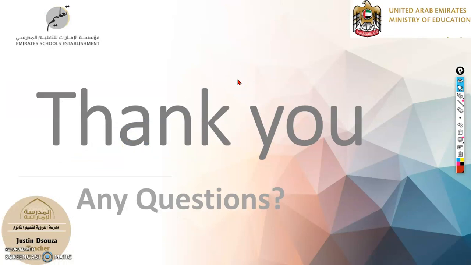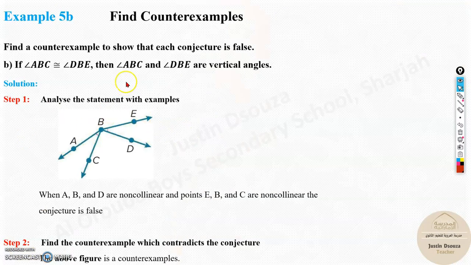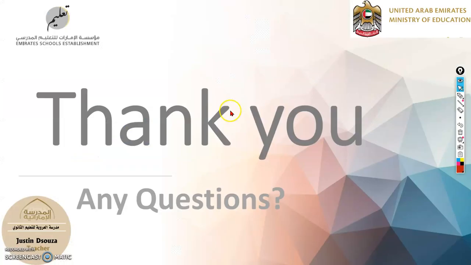So this is how we can easily disprove this particular conjecture. Now that is about counterexamples. Similar situations may come. Just try to analyze more examples. Say this is a simple diagram. Try to write the statement out, and then find more examples disproving it. You will get plenty of examples. I can draw so many different figures which can disprove the statement. Any one is enough. If this comes as options, it's very easy, but otherwise you need to think hard and try to get this. A counterexample disproves a conjecture.